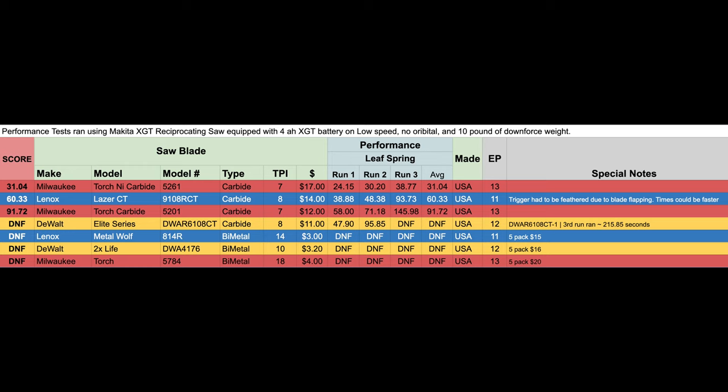One thing we could do is add up the total time it took to make the cuts and look at the board that way, or we could just take the average and look at the board that way. This is just the way we set up the board for now. We may change it depending on how the series goes, but let's take a closer look at the board.